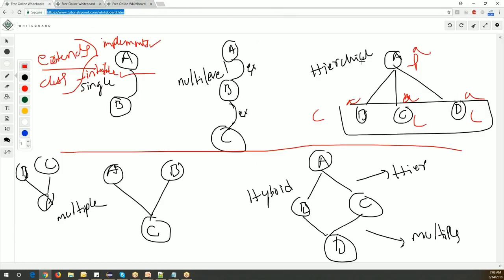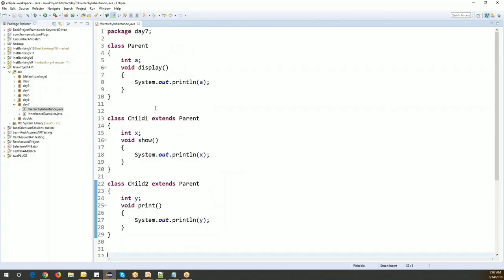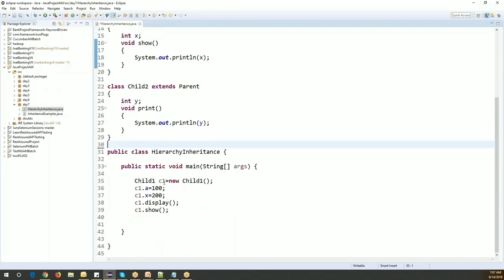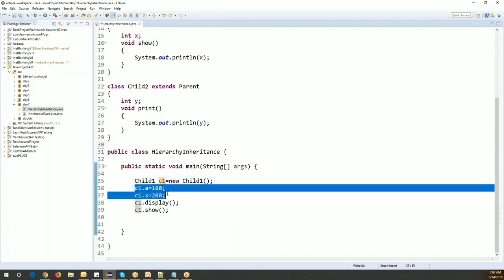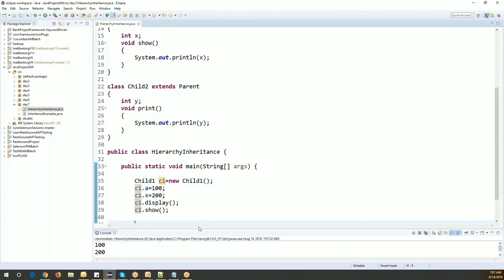So we have to write like this. This is the way we need to write. Everything is a different class, but we can extend those classes into child classes. This is the concept of inheritance. This makes a lot of difference. That syntax itself will not be supported, so this is the one we need to do. If we want to use these classes, we must create an object for these classes, and through the objects only we need to access these methods. Fine. So now here I created an object called c1. We have assigned the variables, and I will also call those methods. Then it gives an output.